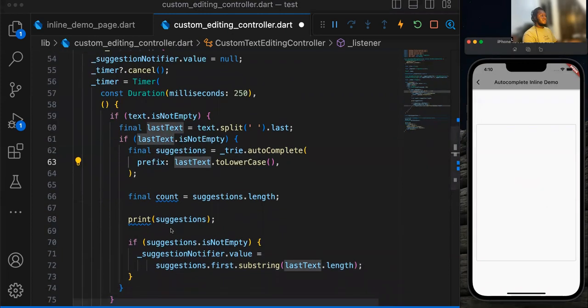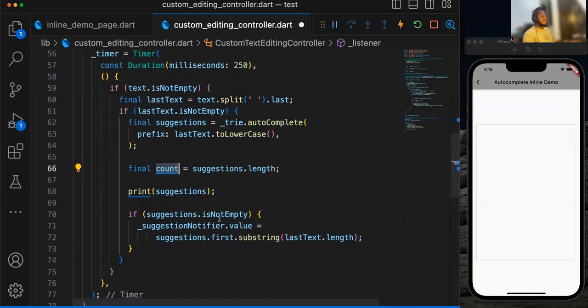We need this count to be the maximum range of our random function when we call random.nextInt.